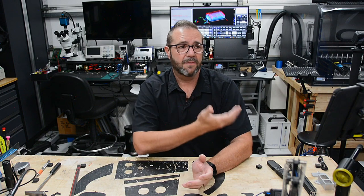The multiple tool changes per operation can increase your cycle times on being able to produce products off this. Now, this is never going to compete with a Haas or a Tormach or something of an industrial caliber, but it certainly is close enough to get you there with a little investment. And to make that investment, you're going to need additional I/O.